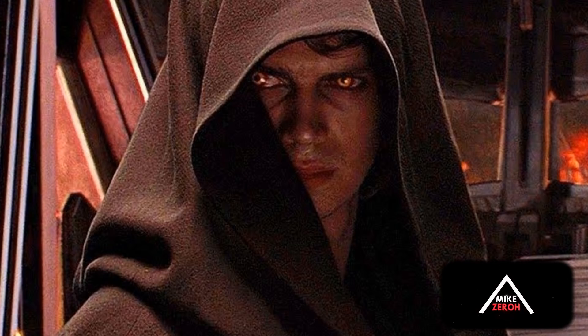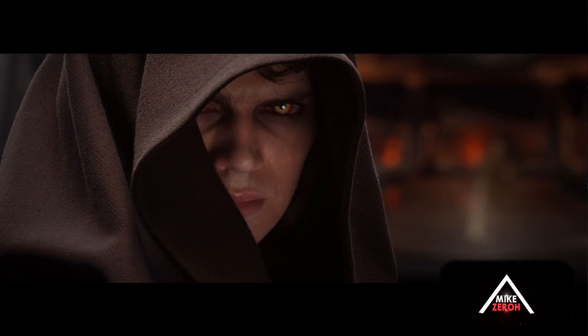I want to talk about one of the Hybrid Force Ghost Phases being used for the dark castle scene in Episode 9, and as to why I believe this is going to be the actual Darth Vader fortress on Mustafar. One thing is for certain: J.J. is taking a lot of concepts from Episode 7 and implementing them into Episode 9, which I think is a good and healthy thing for Star Wars. If you own the art book of The Force Awakens, there's a lot of great things in there that would have made the sequel trilogy feel a whole lot more Star Wars-y.